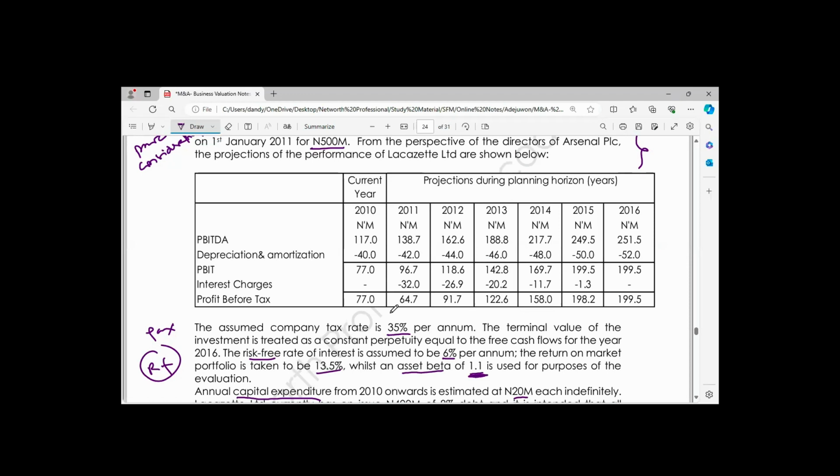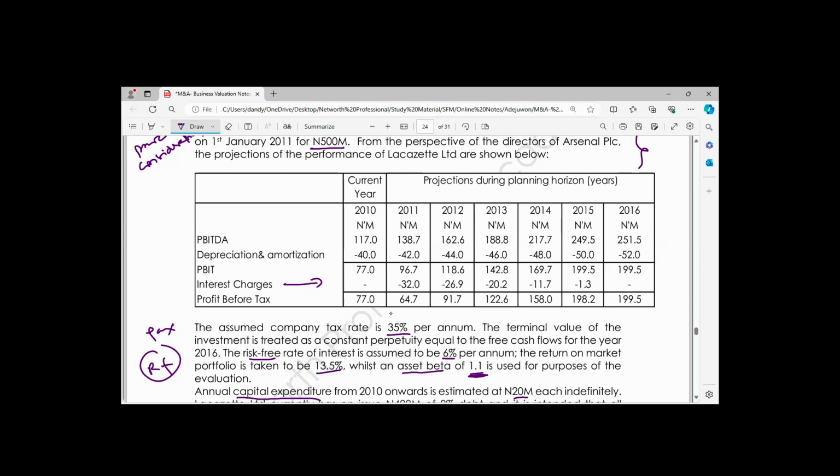I will keep it on one side. Then I need to go ahead and calculate. Am I given issue cost? In this particular question, there is no issue cost. Am I given subsidized loan? In this question, we don't have subsidized loan. Am I given interest? Yes, in this question, we are given interest. That means I need to calculate present value of tax saved on interest. Once I have it, I need to add it to the base case NPV, and that will give me my APV.